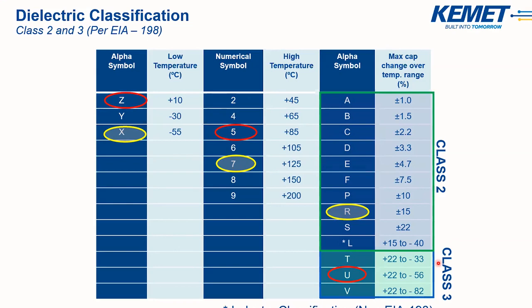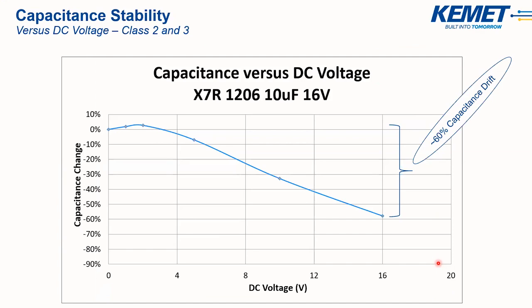So you can use the characters to figure out what the allowable capacitance shift is over the operating temperature range. Another design consideration is the capacitance shift on class 2 and 3 dielectrics when DC voltage is applied. This is called voltage coefficient of capacitance, or VCC. This slide shows the capacitance change for an X7R 1206, 10 microfarad, 16 volt, from 0 volts to 16 volts. As you can see, as DC voltage increases, the actual capacitance will decrease. The amount that the capacitance will drop will depend on the dielectric material, design, and applied voltage. Higher voltages mean higher dielectric fields on the MLCC layers, which increases this effect.